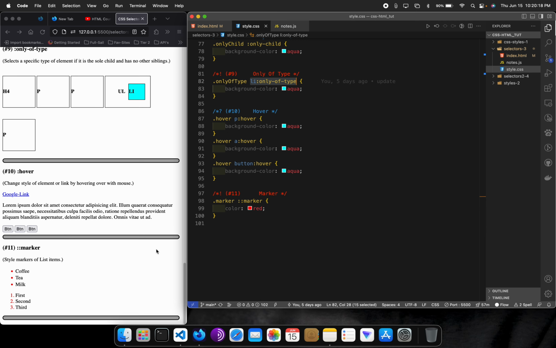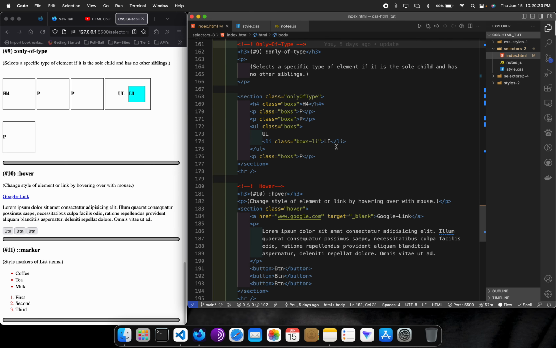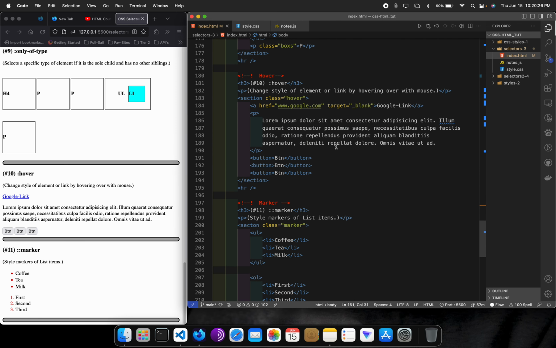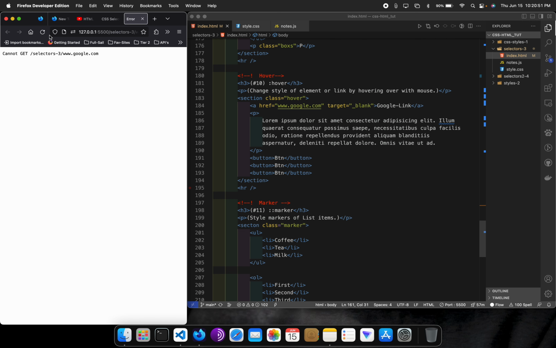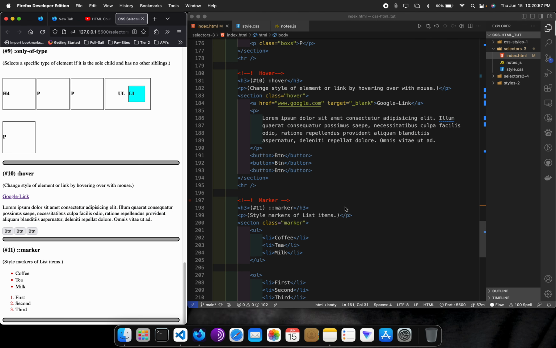So now we have hover. We have a couple elements here. We got our link, a paragraph tag, and some buttons. As you can see, it's highlighting aqua when we hover over them. See how it's hovering? This is a hyperlink, paragraph, and a button. The hyperlink works. Nope, I didn't put it to anything. I'm sorry, my fault. It's just for demonstration purposes.